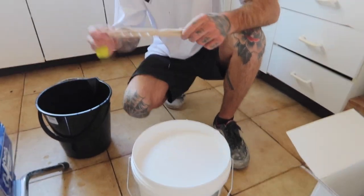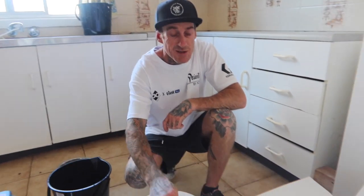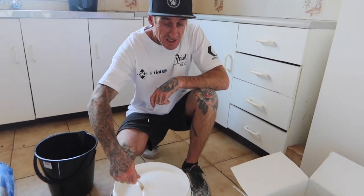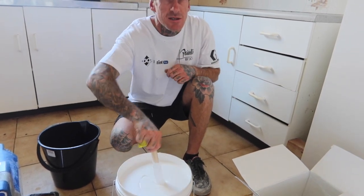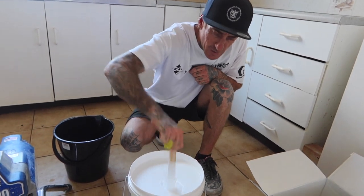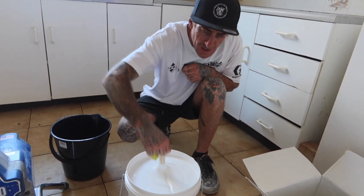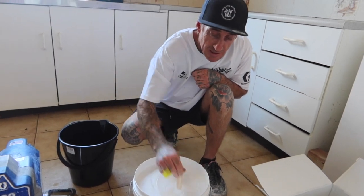It's actually not a bad smelling paint. You know how you get some paints that smell pretty toxic when you open them? Seriously, this smells sort of like bananas to me. My wife always says I have a weird palate. I can eat chocolate and think it tastes like Vegemite, so figure that one.